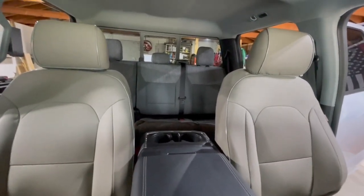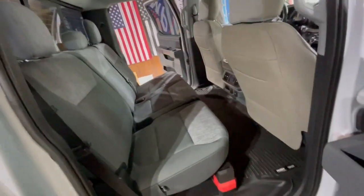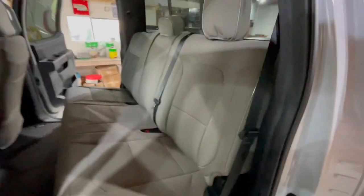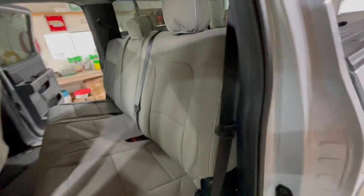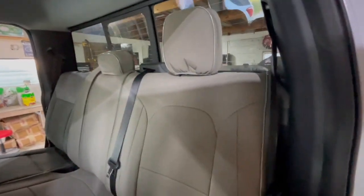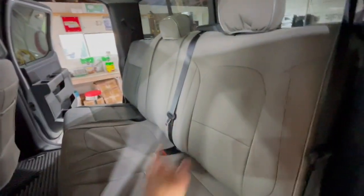Here's the front and back comparison side by side. Now we'll go ahead and start on the backs. I need to figure out what I have to do first and make sure I can still utilize the little straps to get the seats up. Here is this side of the back seat after I just got done installing it — you can see the difference. The back is pretty much the same process as the front if I'm being honest. The strapping is a little different but same process: pull the headrest off, put this back piece on. This is all one whole piece because the seat folds together.